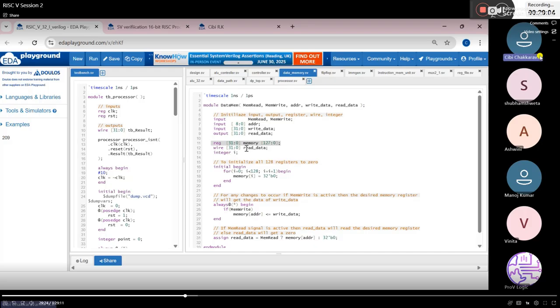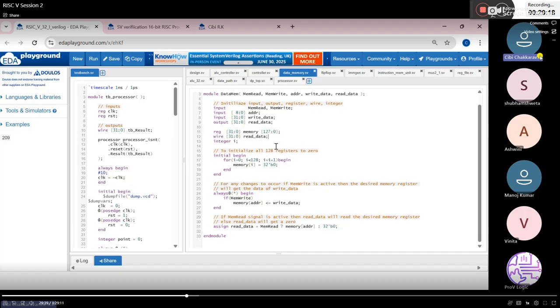Data memory, in the sense, obviously we need some memory, no? For that purpose, each location is of 32 bits and we have 128 locations. And see below, we have read data. It is easy only, no?